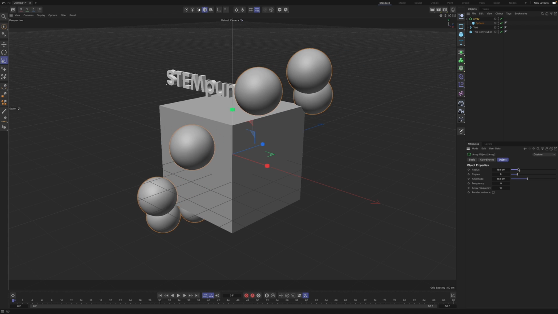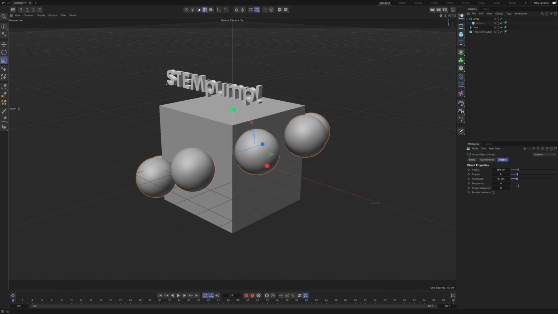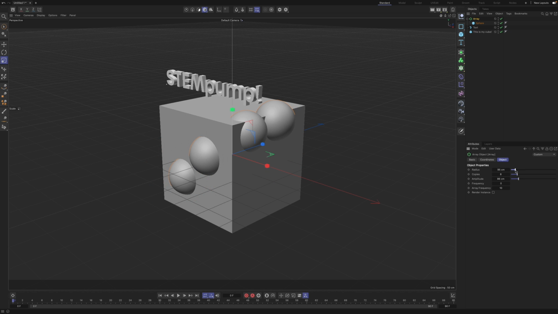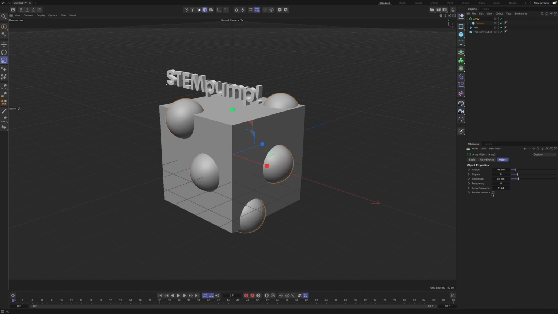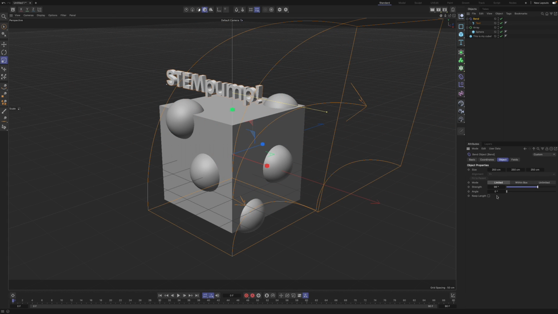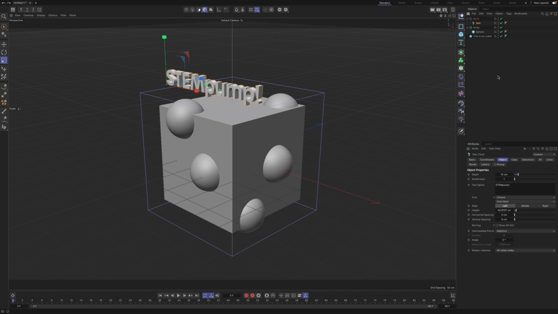Then we can tighten the radius. I guess we can tighten the radius and increase. You can do that. That's kind of cool. There's a frequency that doesn't really do much for us, and then this. That's kind of cool. There's also matrices and cloners, whatever. You can do bends. So for our text, maybe we can do a bend, and so you can add this bend. You can create a strength. That's within the box. I don't know if you can do it with this object specifically.